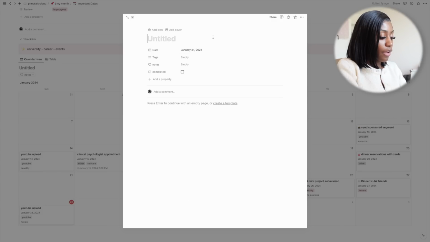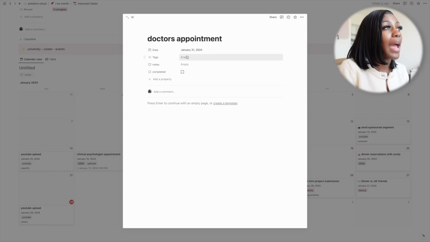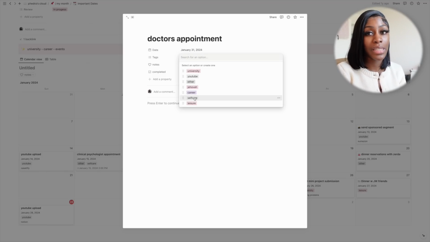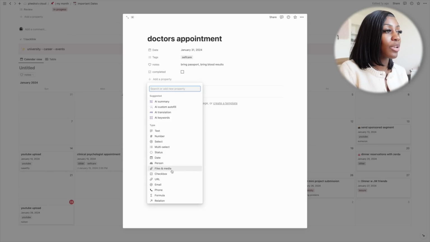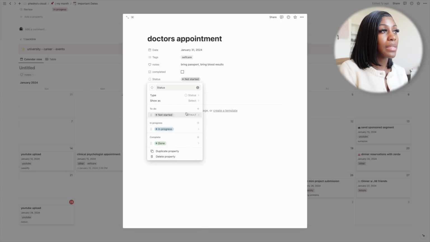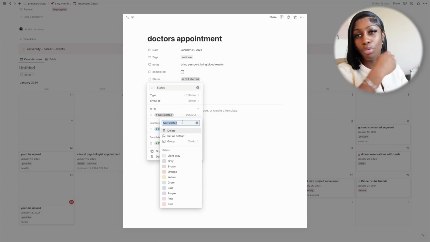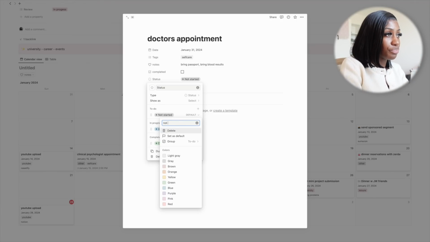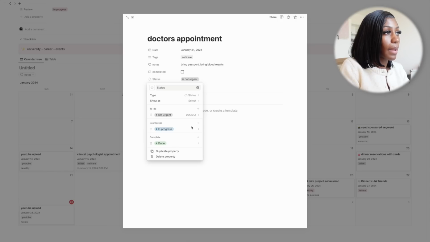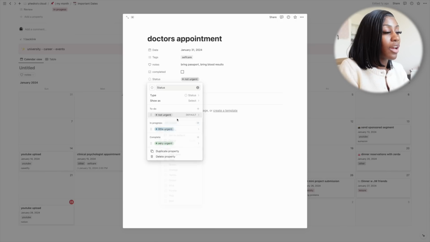Let's say I have to go to a doctor's appointment, and I can create a tag. Doctor's appointment is self-care. That's me taking care of myself. That's more healthcare. And now I'm gonna add another property, guys, and I'm gonna show you how to add properties. So I'm gonna add another tag called status. And instead of having it be these default tags, I'm gonna make it more like if it's important or not. So for not started, I'm gonna say not urgent, little urgent, and I'm gonna say very urgent. And then I'm gonna change the color. I love a bit of gray.